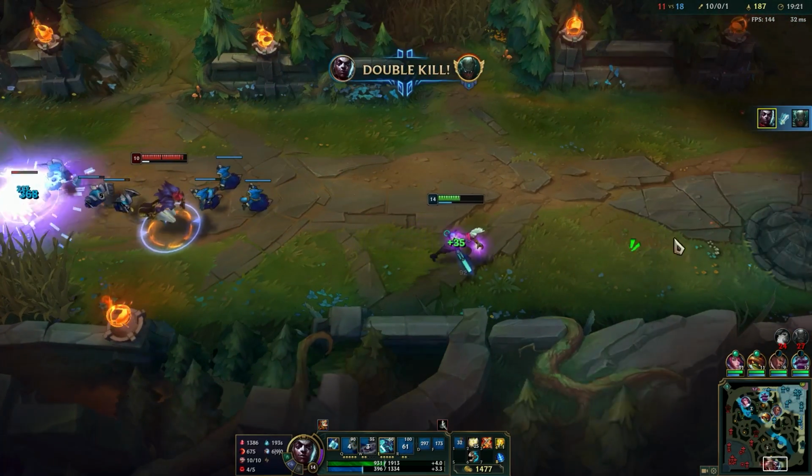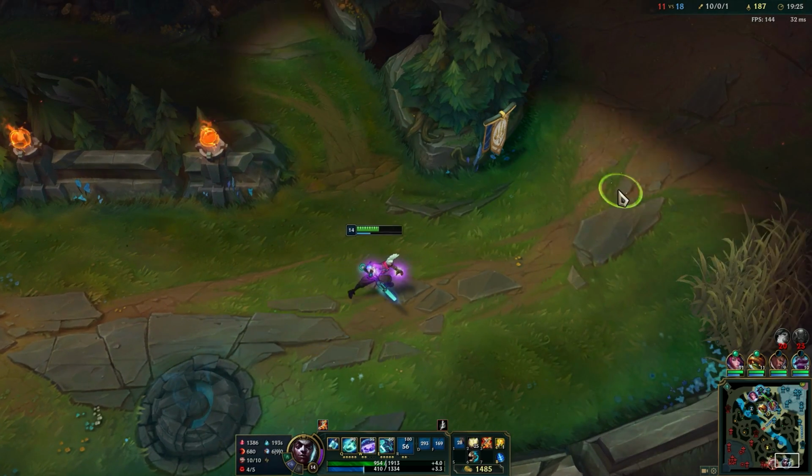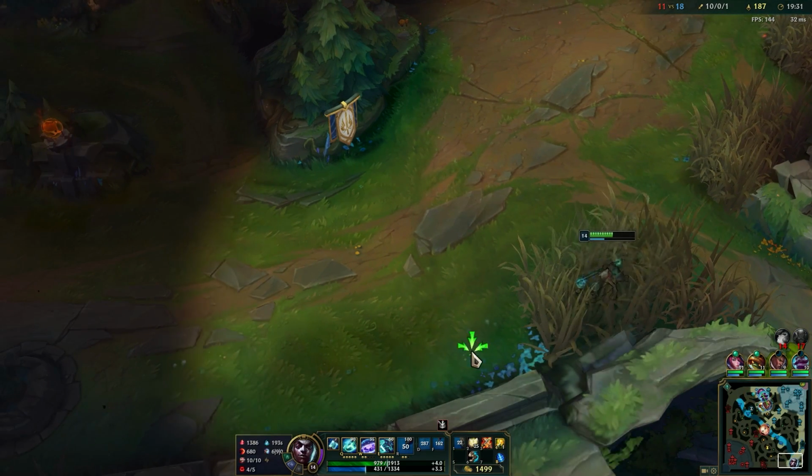I want to get out of here because he could have ulted me and then I would have died for sure. I'm just gonna flash and take no chances, because we have 25 meta stacks as well, so we would also be losing those.